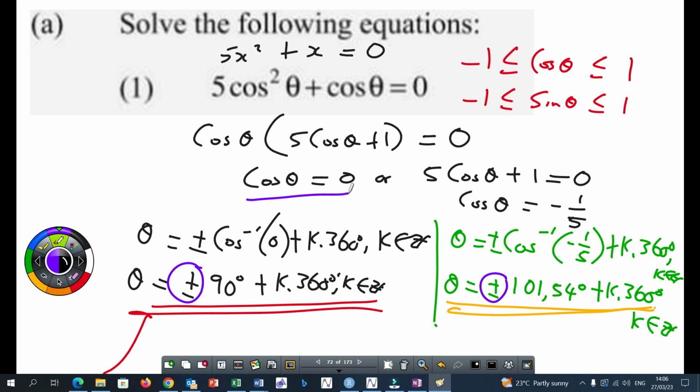Now, here, if you were to allocate marks, the first mark will be for factorization, then we could give a mark for simplifying. What you should stress yourself with is to simplify to a simple equation like this or like that. The rest, you should know your concepts from algebra, memorize the formula which Mr. Chiponda taught you, then you are going to be fine. Is that clear to everyone?